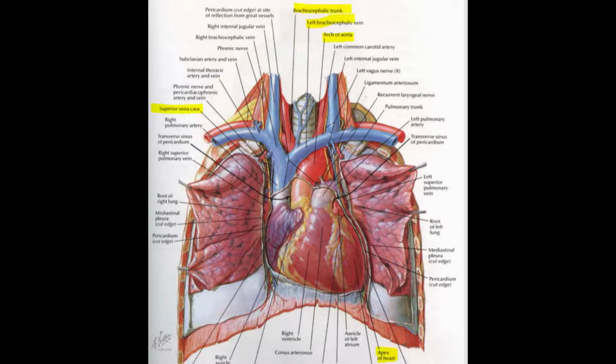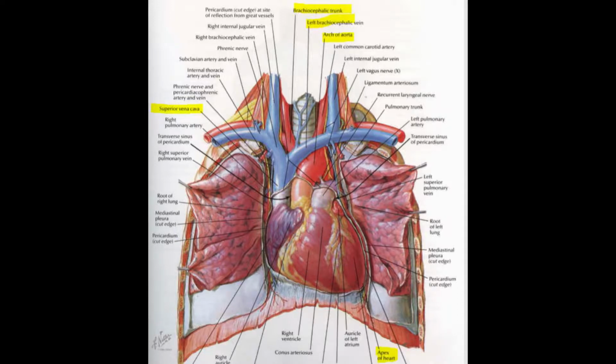So now let us look at the borders of the heart. Now we already know the surfaces, we know the angles, then we know the alignment. Now the last thing to look upon is the border. So we have the upper border of the heart. That's also known as the atrial border because of course near the upper border or near the base we have the atrium. So it's most closely related to the pulmonary trunk and the aorta, the ascending aorta to be more precise. And then we have the superior vena cava that enters the right atrium. So all of these are in association with the upper border of the heart.